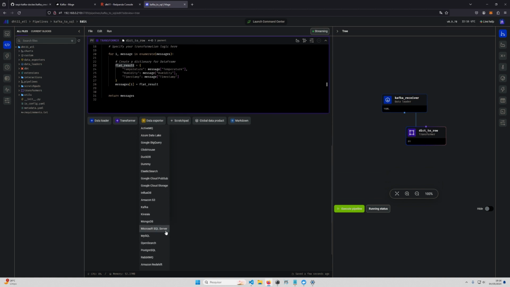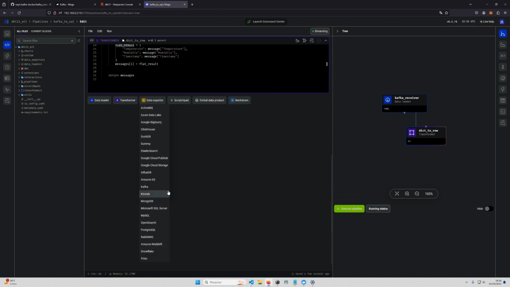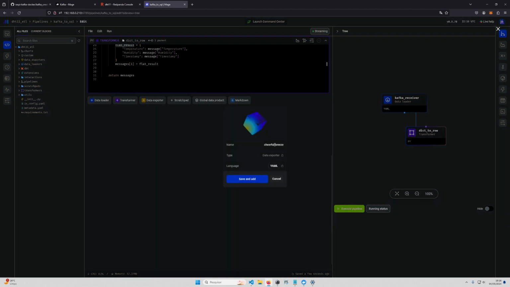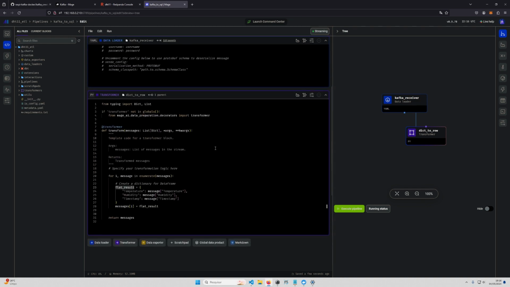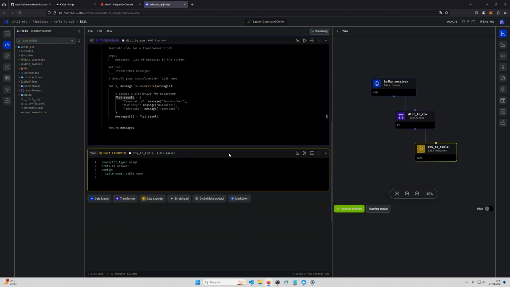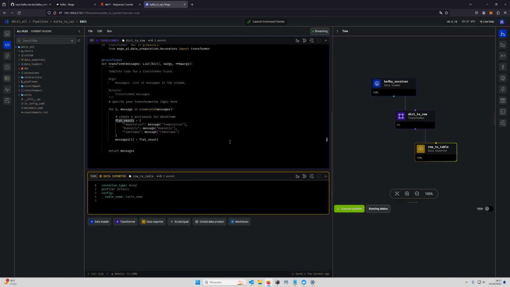We are exporting it to Microsoft SQL Server.